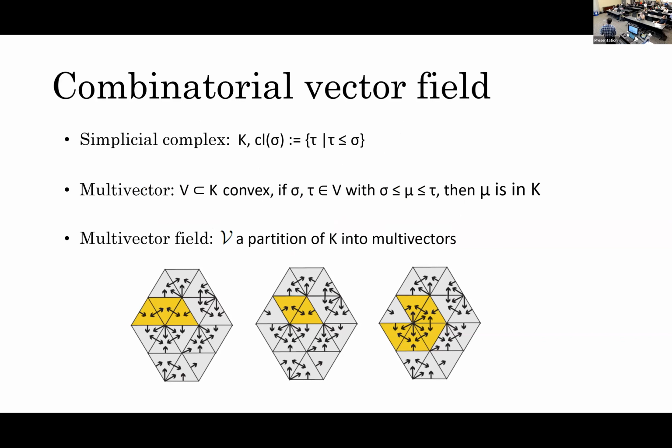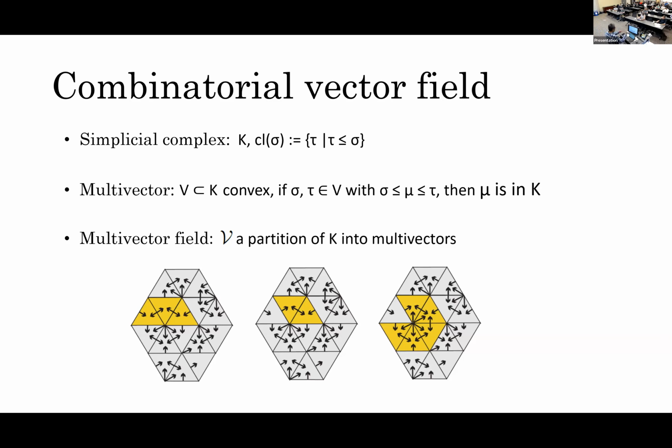Okay, what is the definition? Suppose I have a simplicial complex K, and a multi-vector V is a subset of K, with the condition it is convex, meaning that if sigma and tau are in the vector, then all simplices in between with respect to the face-poset relation have to be in the vector. That's the only condition. So in picture you can see in this case, suppose this vertex and this triangle are in the vector, then this condition tells me that I have to have this edge and this edge also in the vector. And that's the notation of these arrows. Forman vector field is only defined with tuples or singletons. But here we allow any number of simplices to be in a vector. So that's the multi-vector.